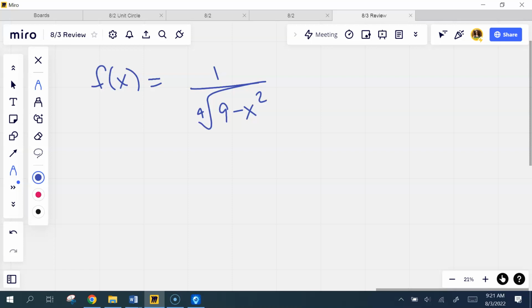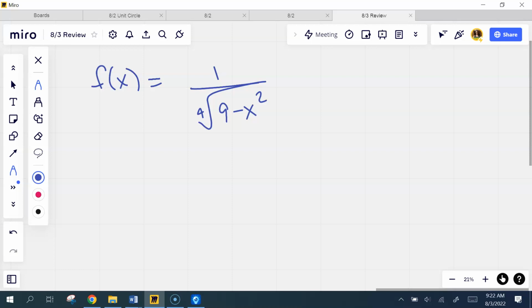With this radical, when you see the radical on the bottom, that's the other thing, remember, that causes me some domain restrictions, because any even root has to remain what? Positive. Thank you, Khalil. It has to remain positive, because I'm not graphing imaginary numbers, right? If I have the square root of a negative number or the fourth root of a negative number, I end up in imaginary land, and I'm graphing real numbers.